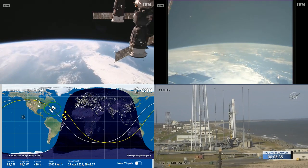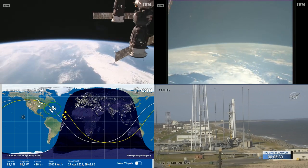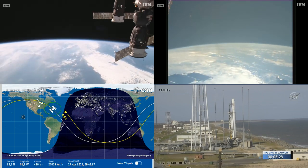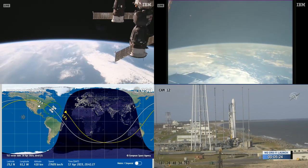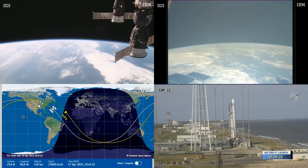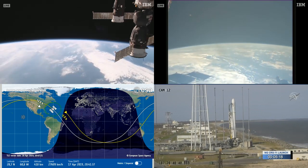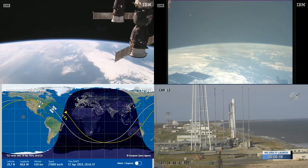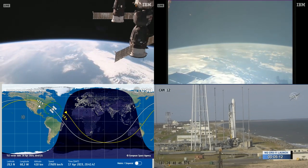So Gary, you can see right now that the top half of the first stage is really very cold with that cryogenic liquid oxygen. The Antares logo that you would normally see running down the side there is completely obscured by ice, and we've got sort of an evaporative process happening on the liquid oxygen, boiling off of its relief valves and vent valves there.